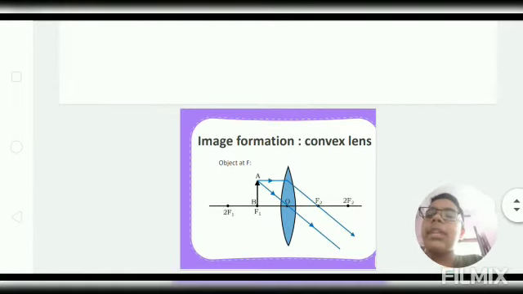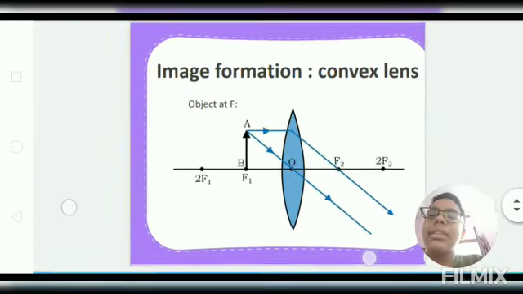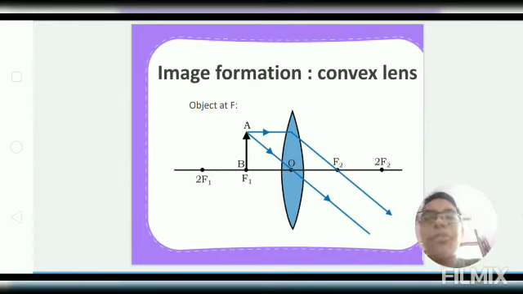Let's go to the next image formation in a convex lens. When the object is at the focus, as per the previous ray diagram, basic ray diagram number 1, a ray comes parallel and passes to the point F2, and another ray passes through the optical center and remains undeviated. Here we get a real image, an inverted image, and a highly enlarged image. Here the image is formed so far away from the object.